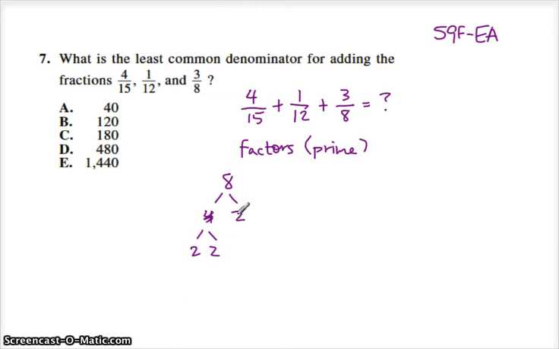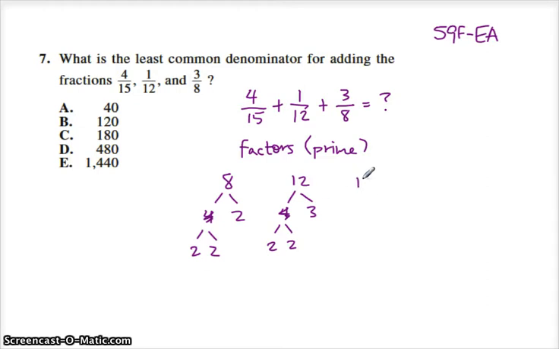2, 2, and 2. And we do the same thing with 12 and 15, and then from there we'll see what the largest collection of each prime factor is. Okay, so let's do this for 12. We have 12, we could say it's 4 times 3. Well, 3 is a prime number, so we're fine there, but 4, we're going to have to break that one. So that gives us a 2 and a 2. So the prime factors for 12 are 2, 2, and 3.